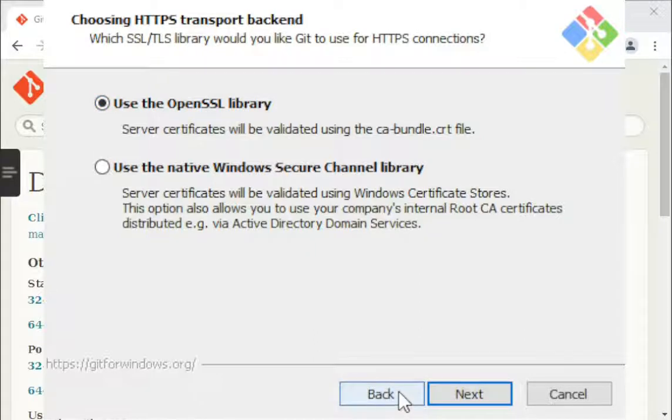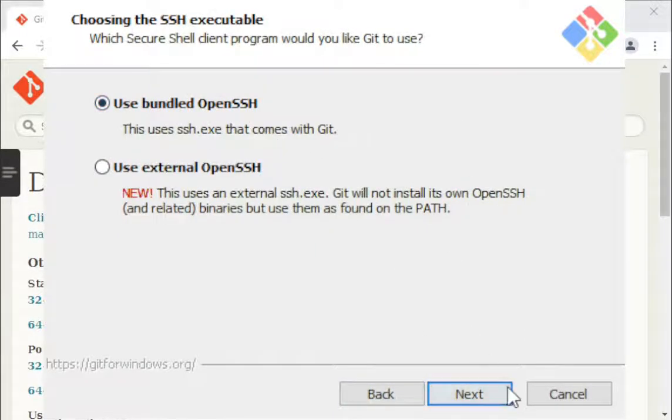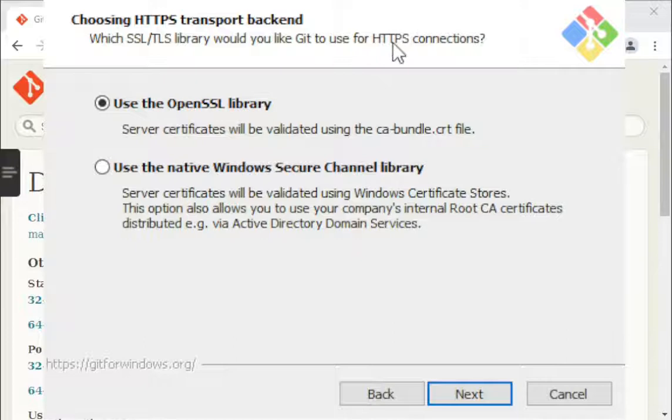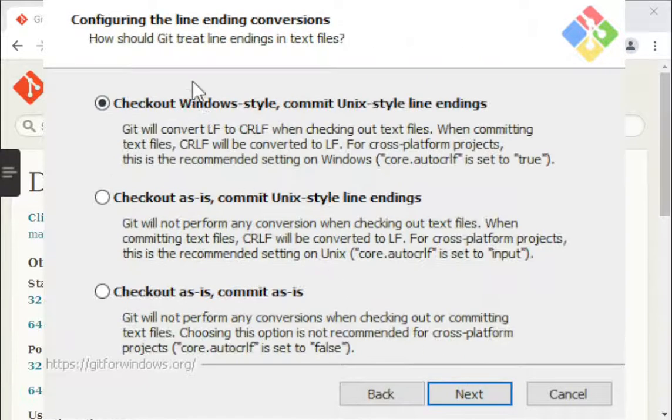Just contracting, and they're not going to let you in with the SSH. And they might let you in with this, but there might be errors too. And you probably want to do that, the Windows secure channel, if they're Windows centric, and most companies are for their intranets. Okay, so I'm using that because that's what I'm used to in Linux, and it's the default. I won't have access to any Active Directory domain services to validate me, so I can't really test it, sorry.